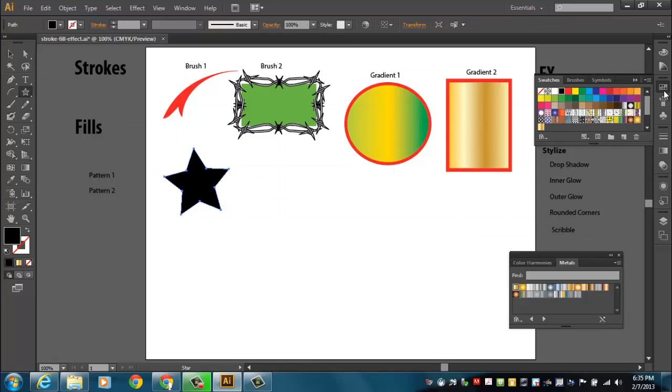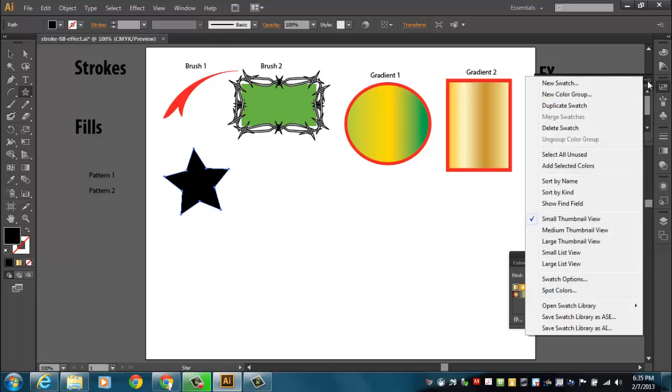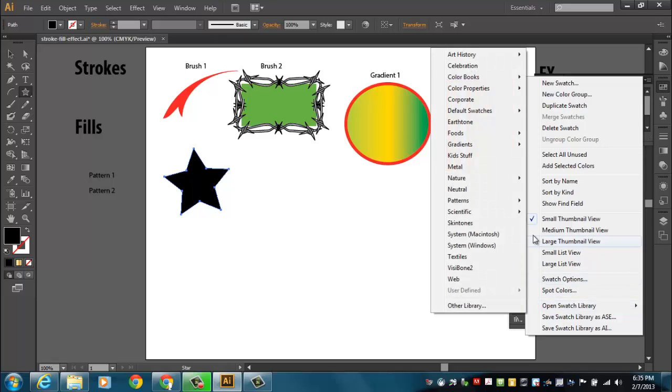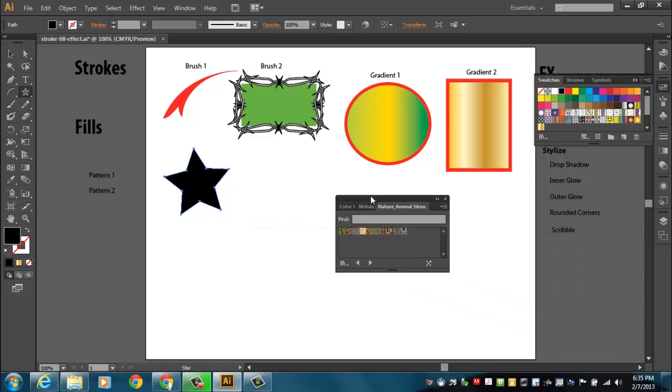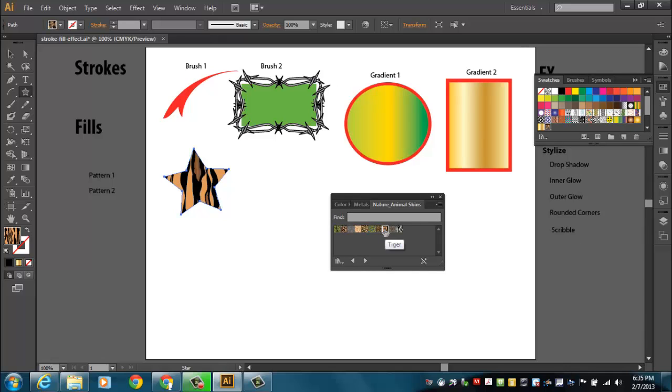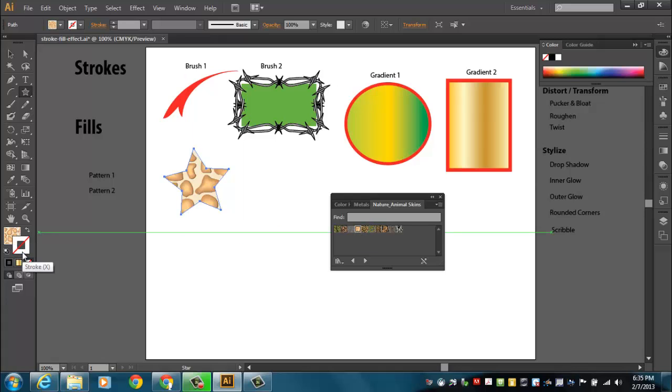All right, now again, I'm going to go to the Swatches panel over here, and I'll click this button and go to Open Swatch Library. Another option here is Patterns. Now when you see patterns, you've got three choices here: basic, decorative, and nature. So let's do some nature. How about some animal skins? So I click here and I get these animal skins, and I can fill that up with a tiger stripe or a peacock feather or a giraffe spot, whatever I would like.